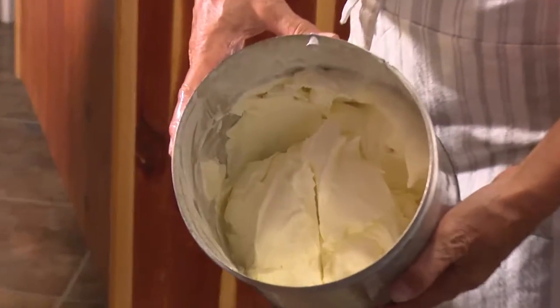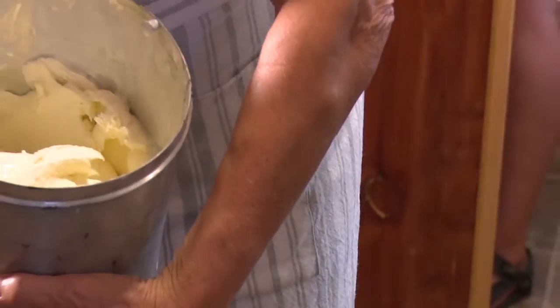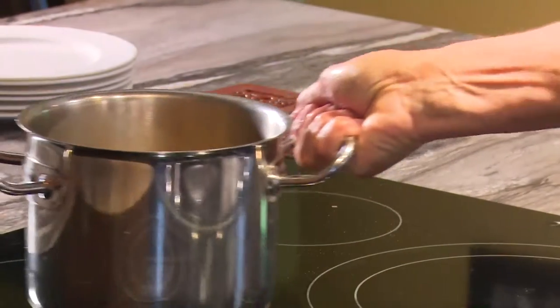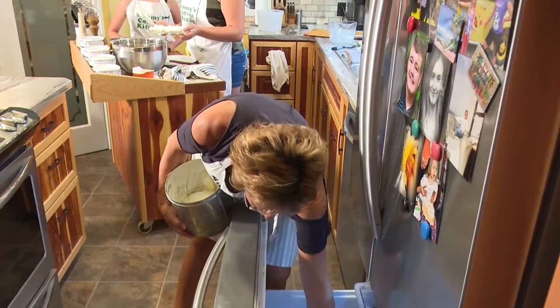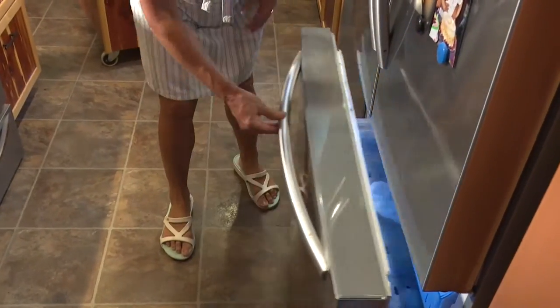It's really beautifully creamy. I'm going to shut off the caramel sauce while I'm standing here. That's just going to be a drizzle that we put over top. Oh, I should show it. Beautiful. But it needs to cool down just a hair before we serve. And I'm just going to stick this into the freezer because we got to make a two-layered ice cream cake right now. That was the girls' decision.